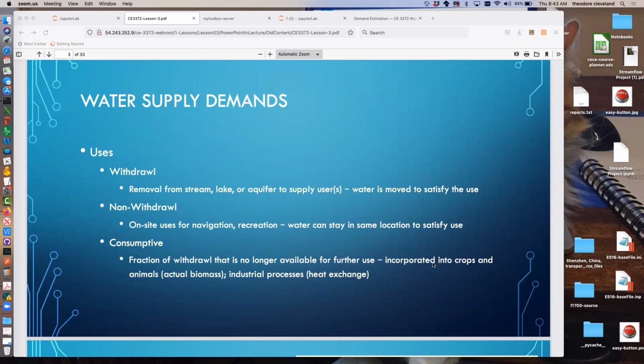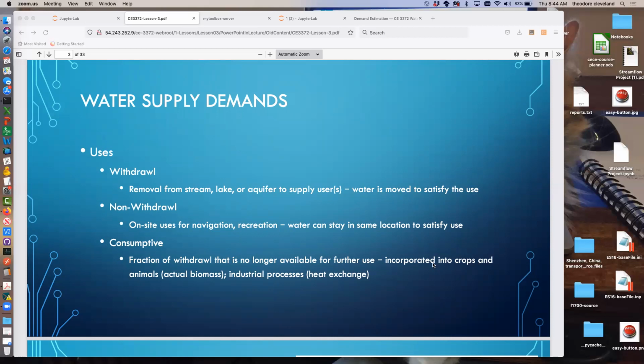Withdrawal is the water that we take away from a source, stream, lake, aquifer, or our main supply point and move it to satisfy our users. And we assume that withdrawn water isn't necessarily returned to that location when it's been used. So for example, using Lubbock, we all established that we're getting water from Lake Allen Henry right now. It comes up the hill, it goes into our homes, we run it through our kidneys and colons, not necessarily the same water, that would be just sick. And then we discharge it into our wastewater system, and that goes into Yellow Horse Draw.